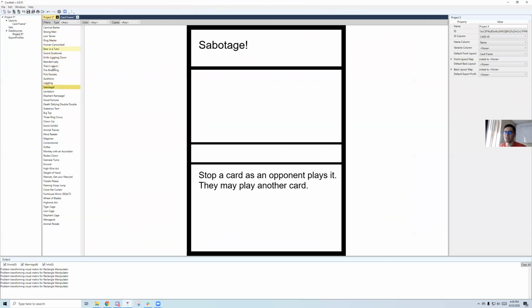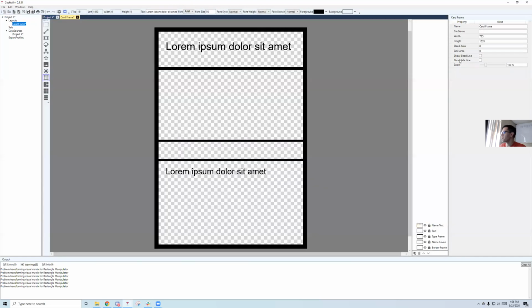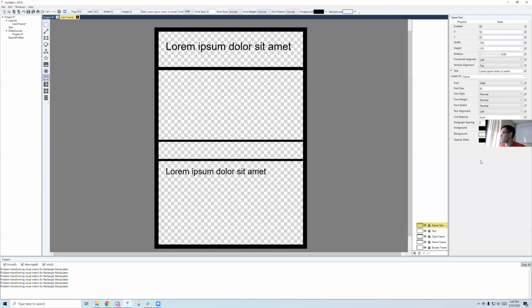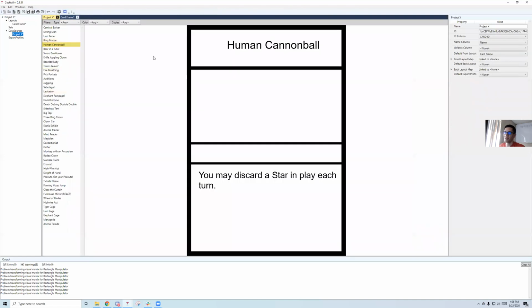Okay, that is there. So now if we look at our cards again, hey, look at it. There it is. We got some text. We got the names there. I mean, it's not the right size, but we can definitely work on that a little bit. So let's go back to name text. There's an option to actually center it. So here we go. If we want to text align it, we want to put it in the center. Let's see how that looks. Okay, it's getting better.